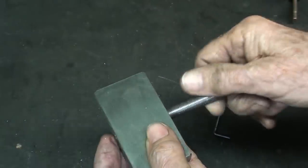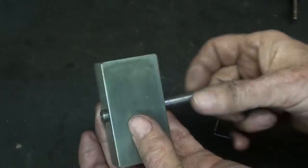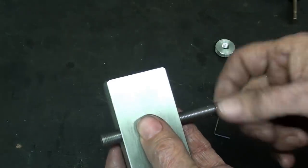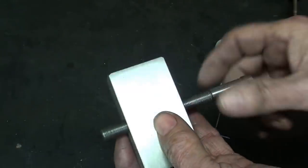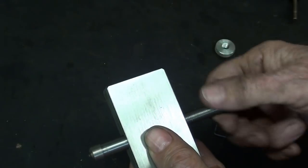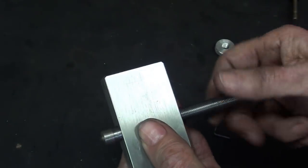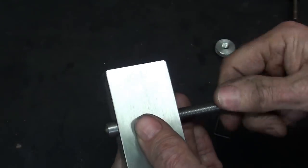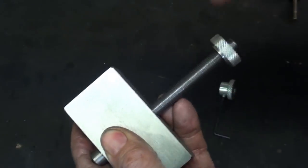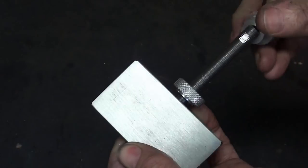because, as you know, it would bind up the thread, and maybe dust will get in there. I really don't know, but let me go ahead and assemble this now. This is probably way too long. I should chop it off.